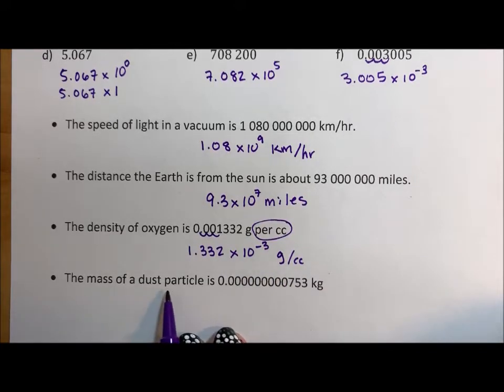The mass of a dust particle has a lot of zeros. 7. This is why we, this right here, this and this, this is why we use scientific notation because this is a ridiculous number to have to write. But how many times are we dividing? Let's see. One, two, three, four, five, six, seven, eight, nine, ten, negative 10 kilograms.